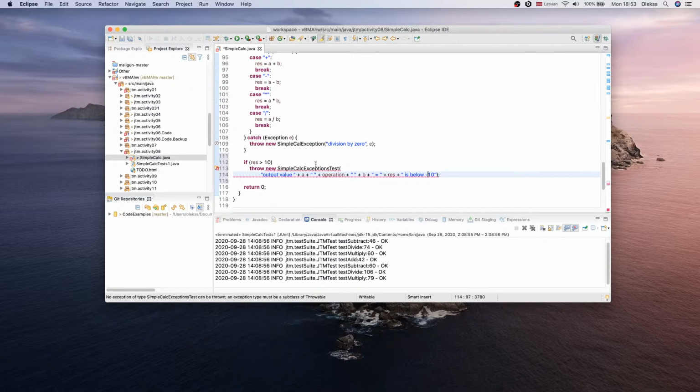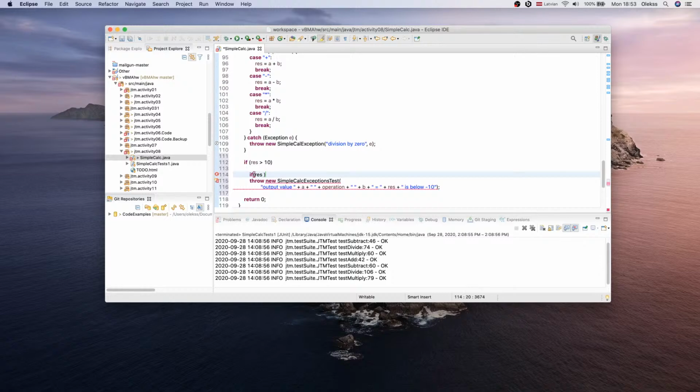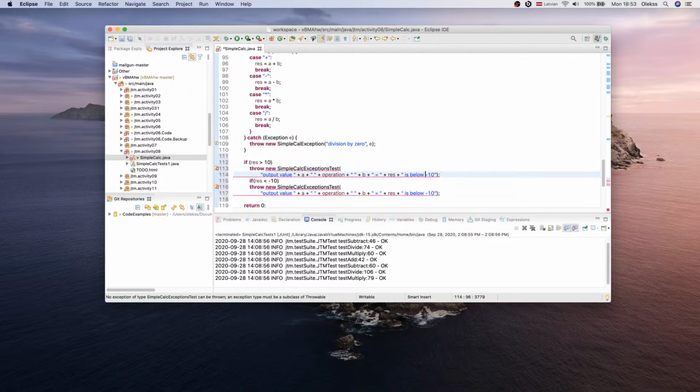That will be the next one. So what's the minus 10? And it is above 10.